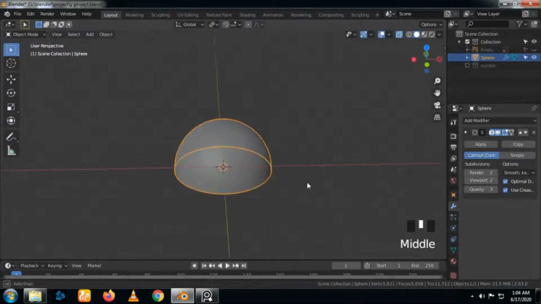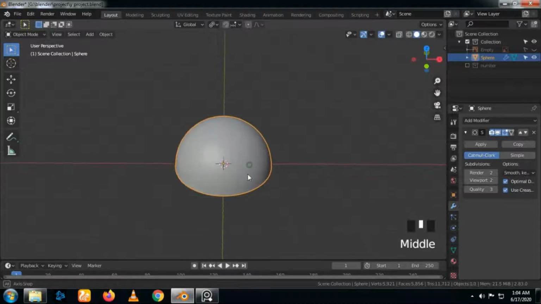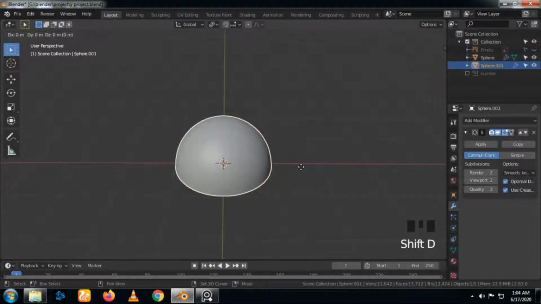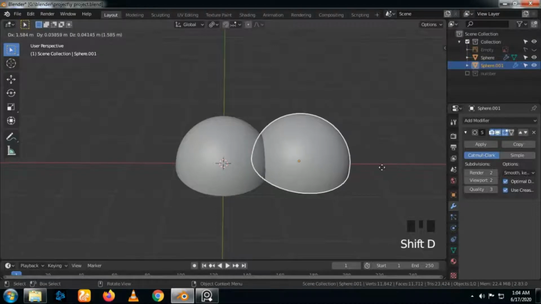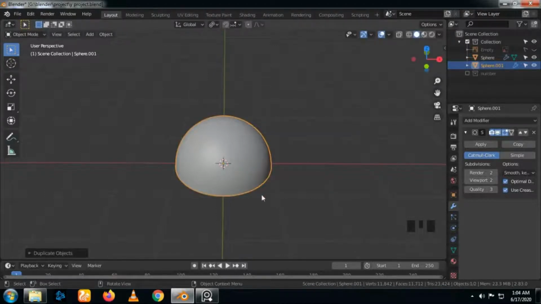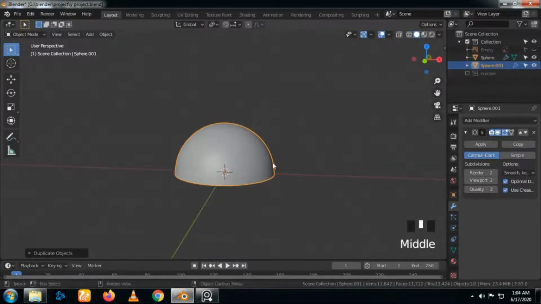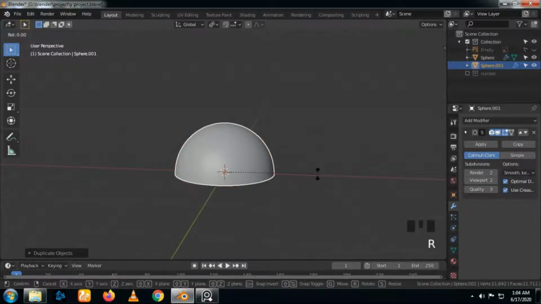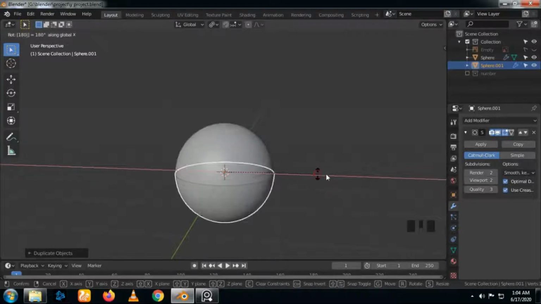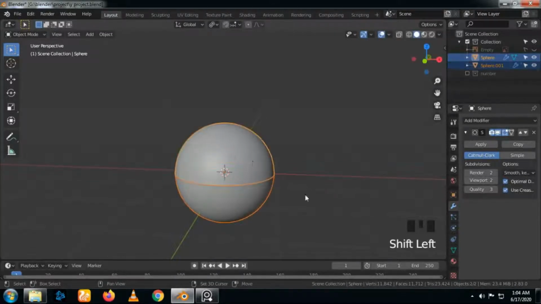Let's go to the object mode and disable our X-ray mode, and Shift D to duplicate this object, and right click to cancel any movement. Then I'm going to rotate it on the x-axis 180 degrees. Then I'm going to select these two meshes, Ctrl J and join them.